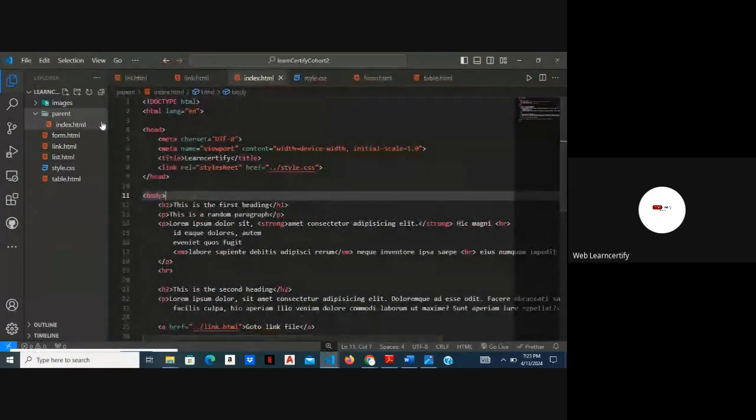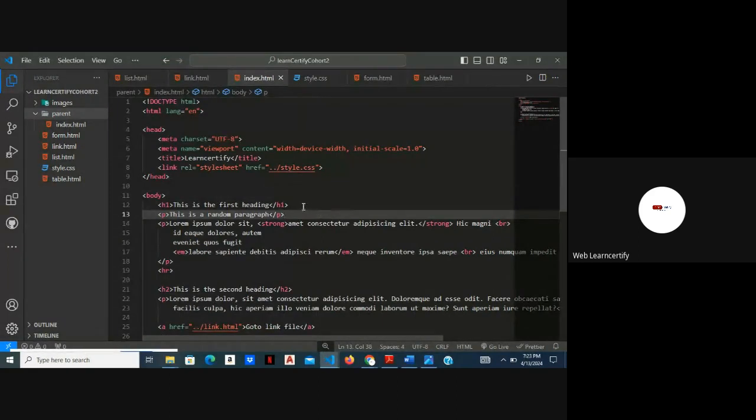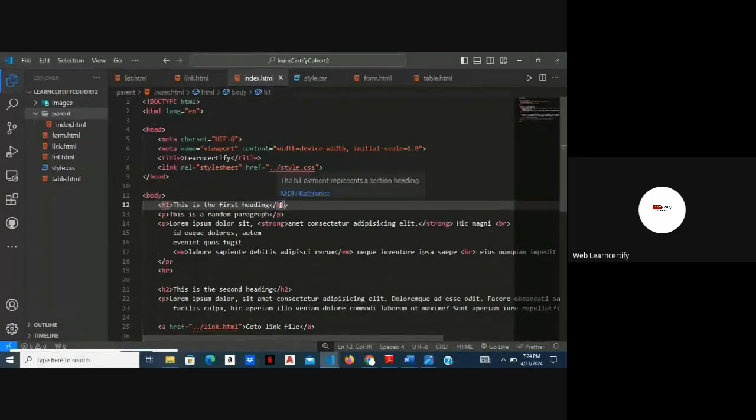For us to be able to change the property of any element, if you don't know what an element is, every tag here is referred to as an element. Instead of saying you want an h1 tag, you can say you want an h1 element, which means you want the opening tag, the closing tag, and its contents.